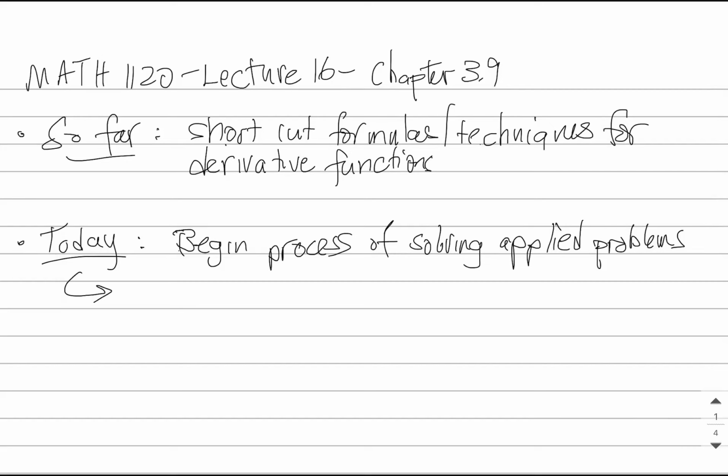So far in Chapter 3, we've been learning about shortcut methods and techniques for finding formulas of derivative functions. Well, we've hit the end of the road as far as that goes. We've now got all of those formulas and we've acquired them. So now we begin the process of solving applied problems using this knowledge. And in particular, we're going to be studying something called related rates in this video.